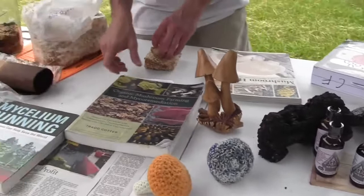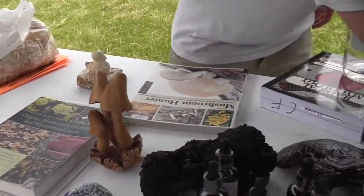My display was a little running rampant, but that's okay. I'll clean it up a little bit.